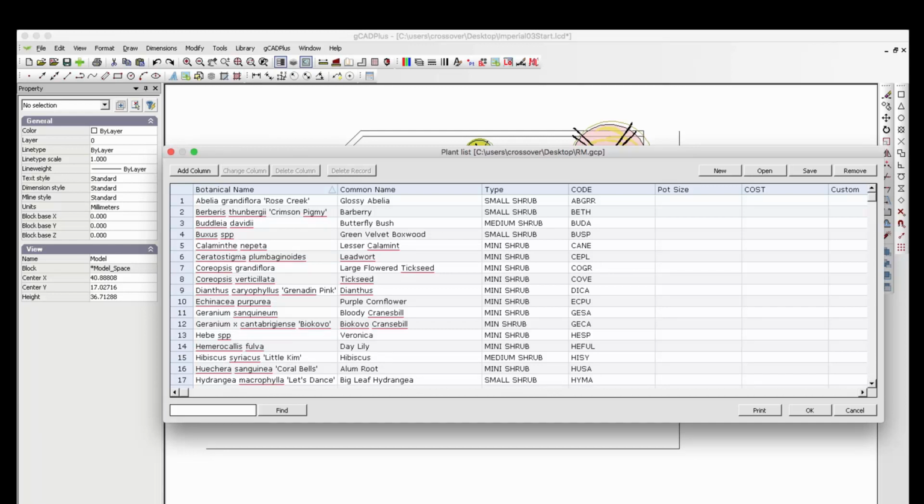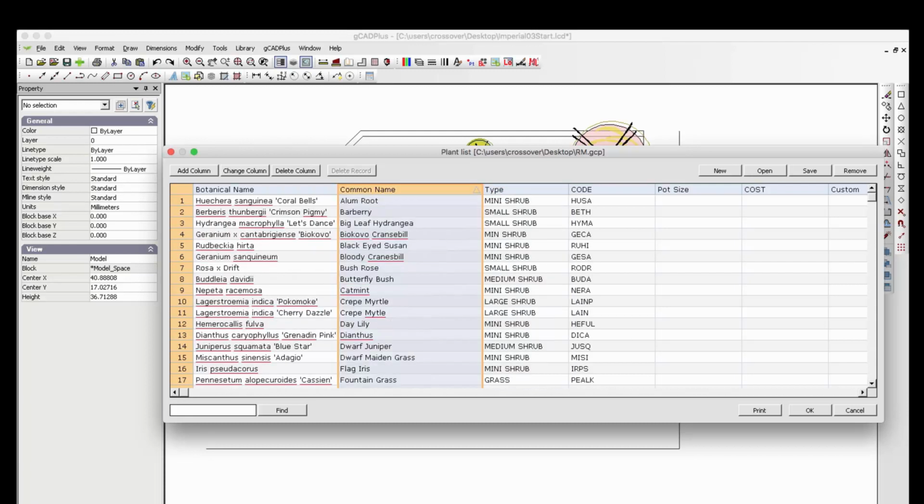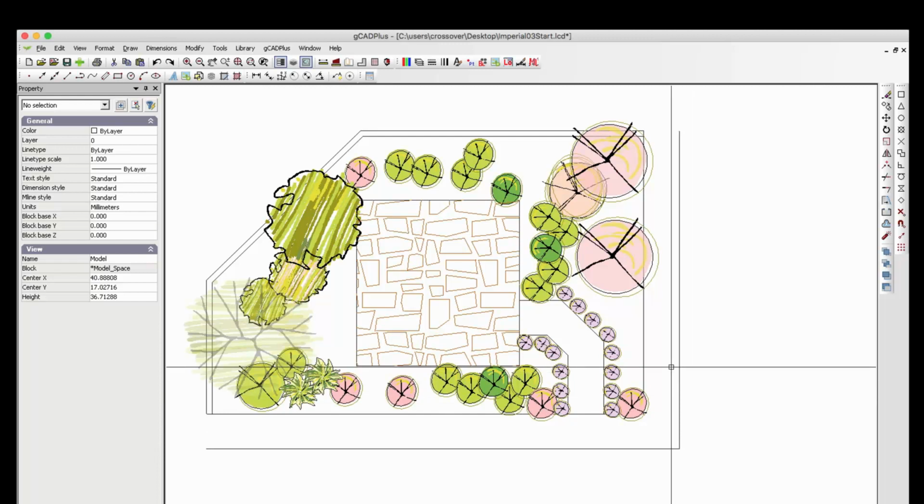You can sort things in all sorts of ways. So if you want to find, say, all the tall shrubs, large shrubs, medium shrubs, you just click here. That sorts the whole database. We could sort on alphabetical order of common name or back to the as delivered. So there's the plant database file. It's attached to this drawing and this drawing only. So that's okay. Now we want to tag some of these symbols.